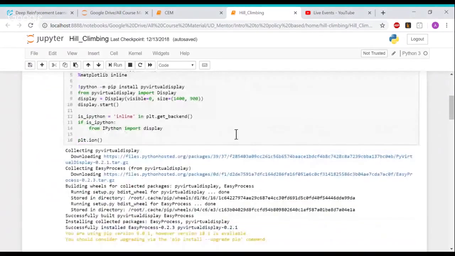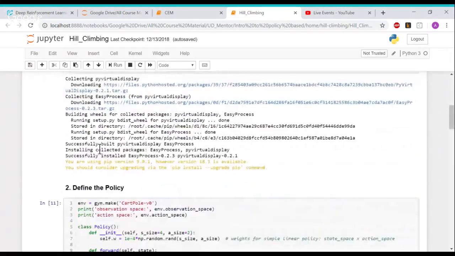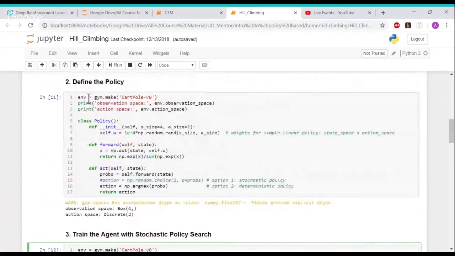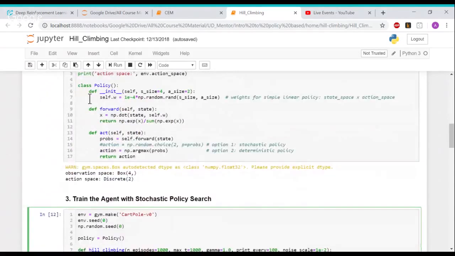Right? All the libraries we imported, gym environment. This is the policy class which will determine your actions, and we are not using any neural network here because it's just a simple demonstration.